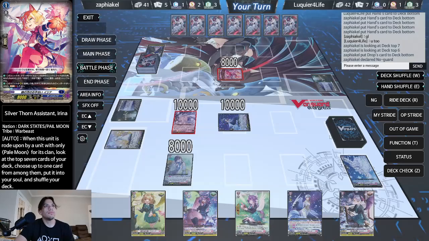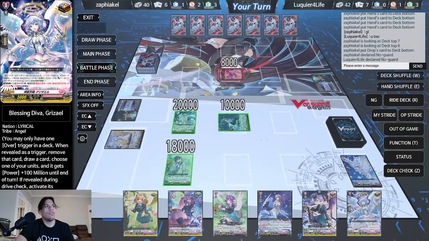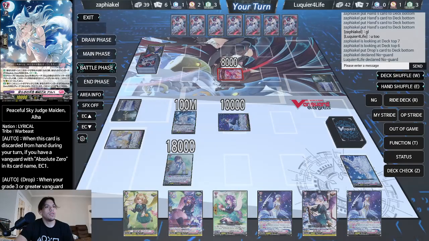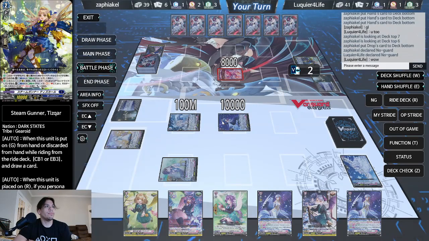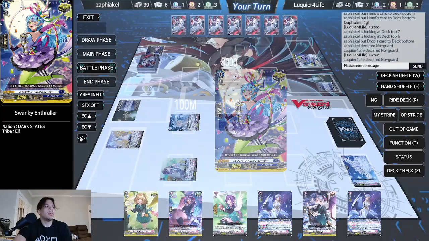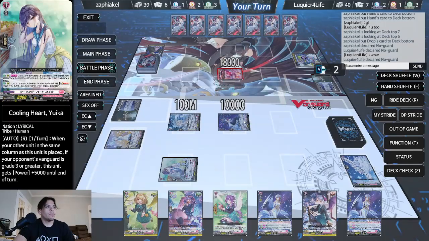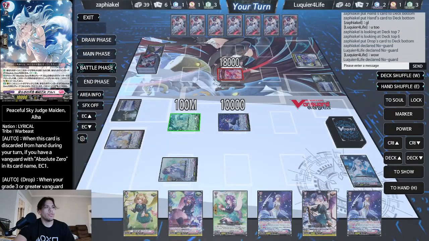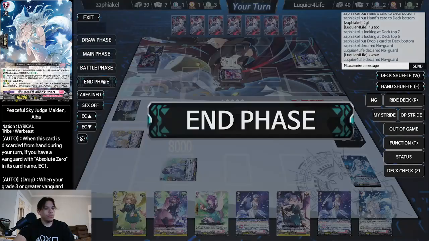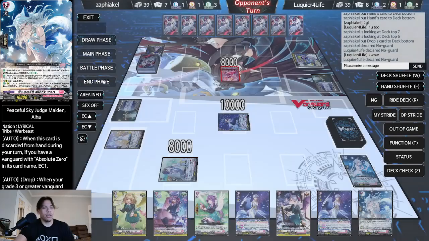Swinging. Oof, that's an over trigger. Oh, that's 10,000 power for the rest of the turn. I mean, for the rest of the game, I'm sorry. And then swinging. And then skill, into the drop. We're going to return this to our hand, because ideally, that's the card we want to discard next turn.